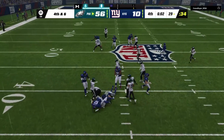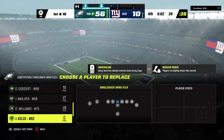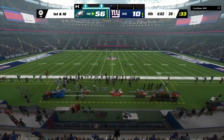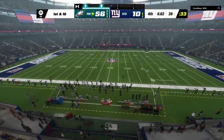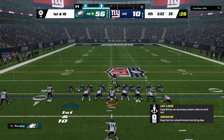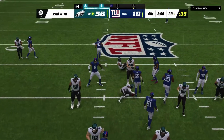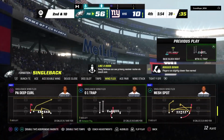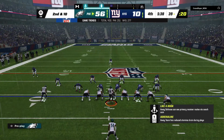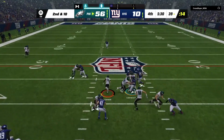Here's Thomas. It'll be 37 yards there on the punt. And the Eagles will have it, taking over 1st and 10. Ready, set. They start the drive here with Gainwell. And he is met at the line of scrimmage, and he goes down right there. Officially no gain on the play, and it's 2nd down. And as a defensive end, getting off the ball quickly, swarming to the football, making a tackle, that's what we saw right there. Yeah, that's what their job is, and really a lot of the time they have to throttle back a little bit in the run game because you know those defensive ends, they're like in a sprinter stance. They're just headed straight for the quarterback.